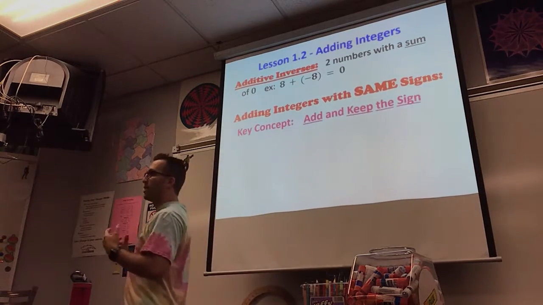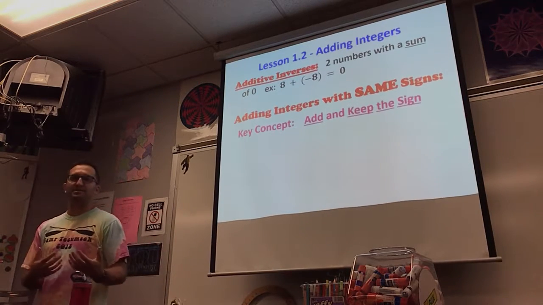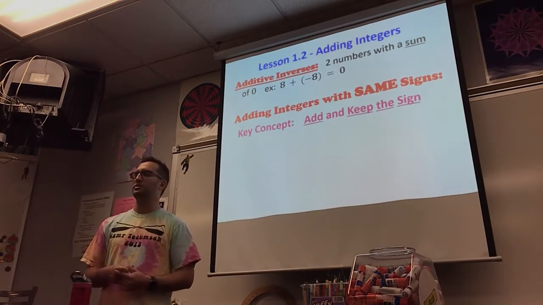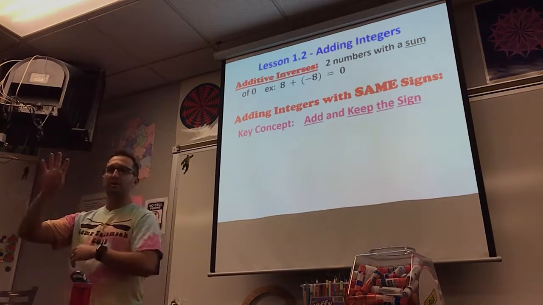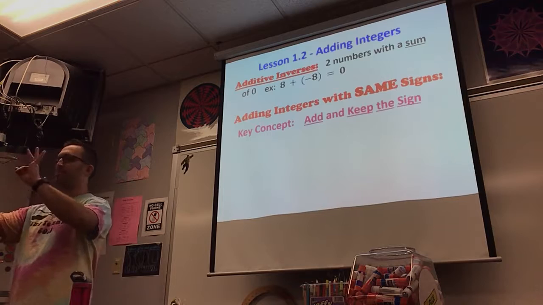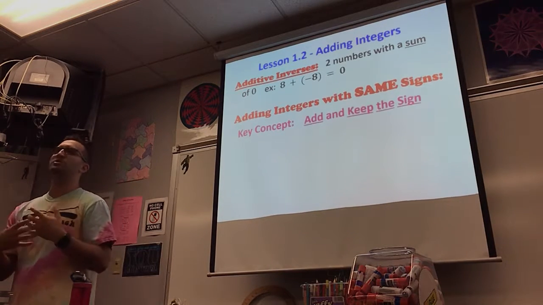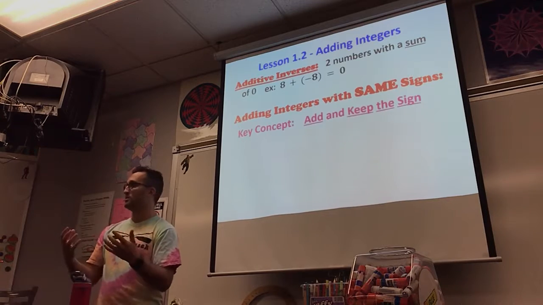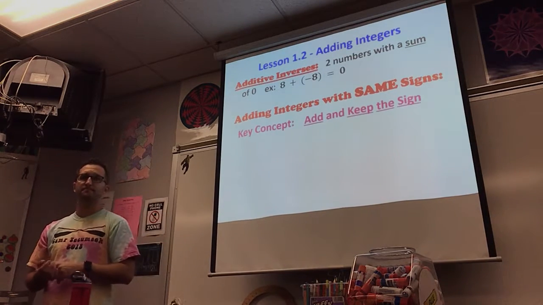If the numbers are both negative, then the answer's negative. If they're both positive, the answer's positive. We saw that yesterday with the integer counters, right? These two held up 4 negatives, and then they held up 3 negatives, and we had a total of 7 negatives. It's like when you have your team and you're getting it bigger. I'm on the negative team, and I'm adding more to the negative team, okay?